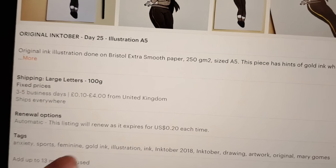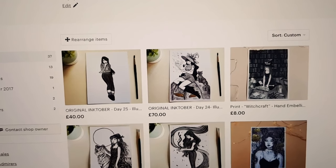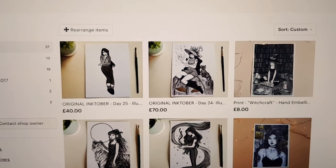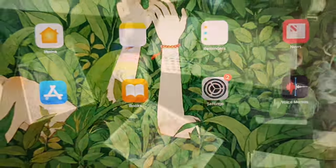Day 25, tags, I go on publish. I go to all my listings, and here they are. So that's all done. They're on my shop. I will promote it on social media later, since I'm filming and I really need to hurry up and pack the orders, and then I have to go to the post office.